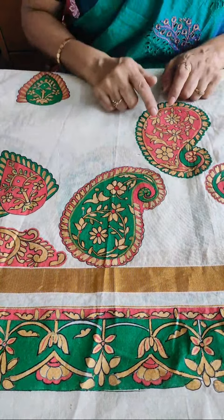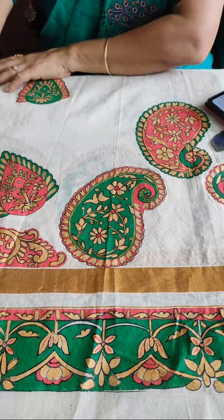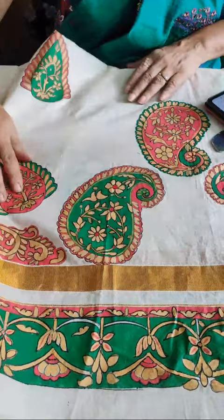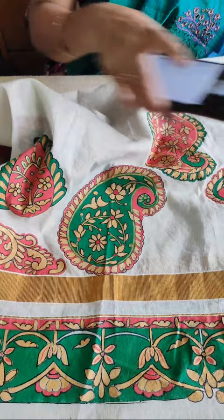and green outer. Okay, then these are the two patterns which we have done right now to the sides of this. To the sides of this, see, I have done one in a green and red combination. The other one on the other side is a red and green combination. Understand?